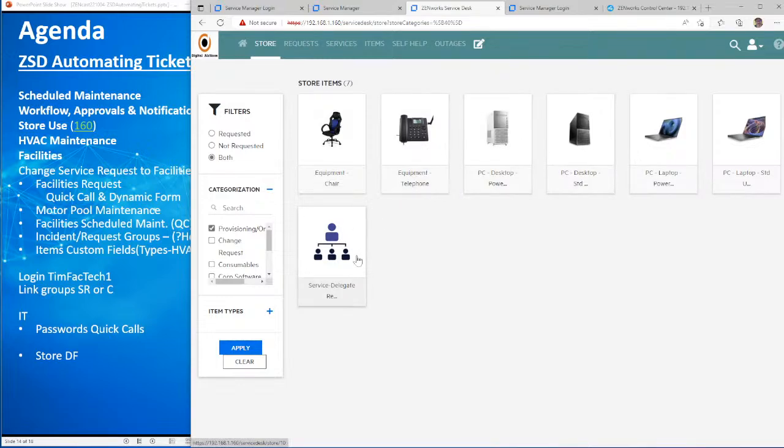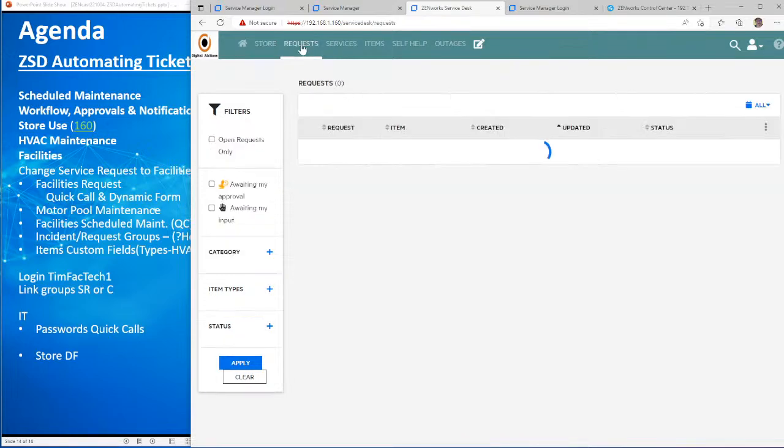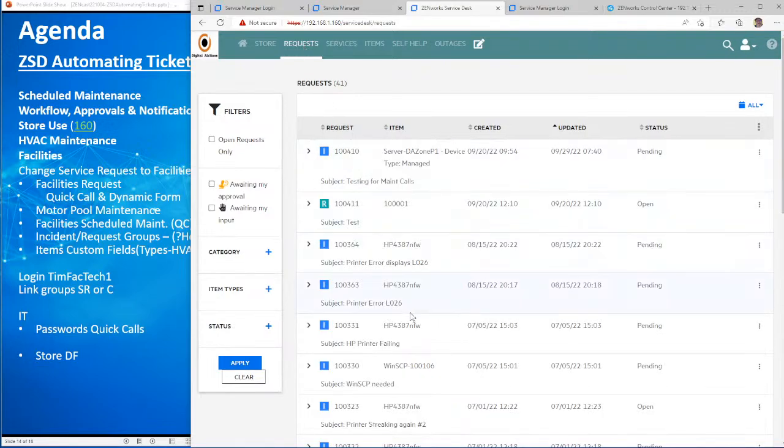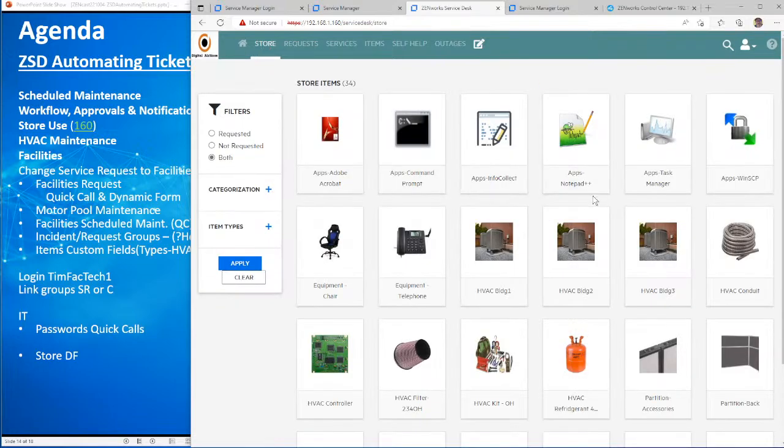Service delegate. So you're going on vacation and you need somebody to watch the tickets because you're a purchasing person. You could then designate it for somebody else, because remember, the customers also have a portal where they view their requests, right? Here's a request from this particular user, and that's ones that Sean has placed. Well, let's see how some of this works as far as being able to provision or automate some things.